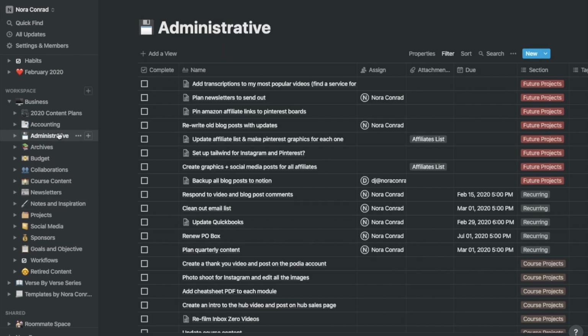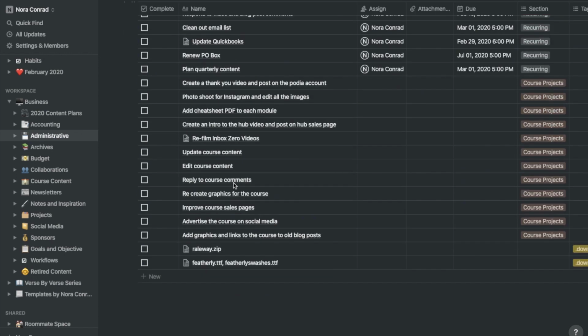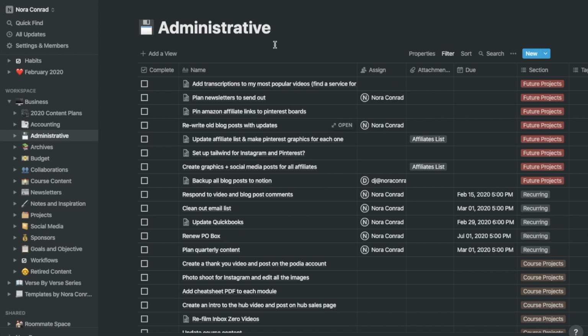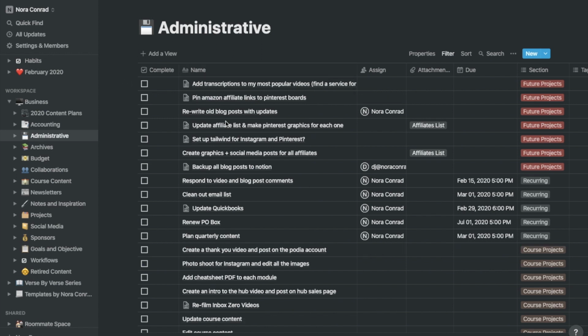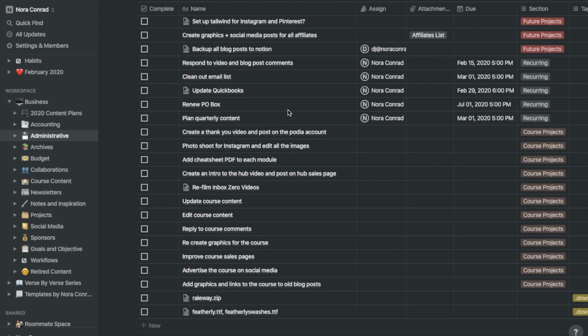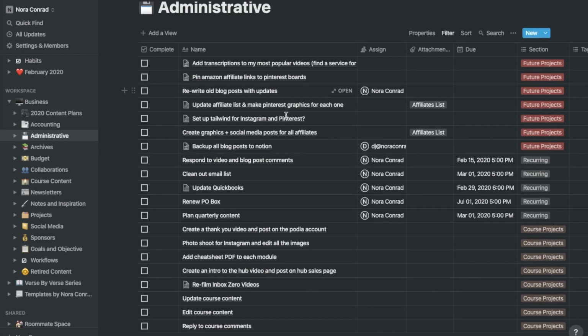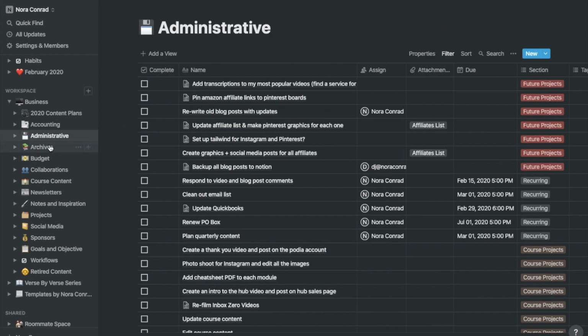Administrative, these are tasks that aren't a blog post, don't really need to be on the calendar, but are like projects that we want to do long term. So like adding transcripts to my videos, we're going to look into a service to do that for us because it's very time consuming, and it's not something that's on our front burner right now, but it's something that we would like to do. This is actually done. But yeah, I have just a bunch of stuff in here that's kind of like back burner projects, but if I'm feeling like not doing content and I want to do something like this, I can hop into my administrative tasks and get some of these done.